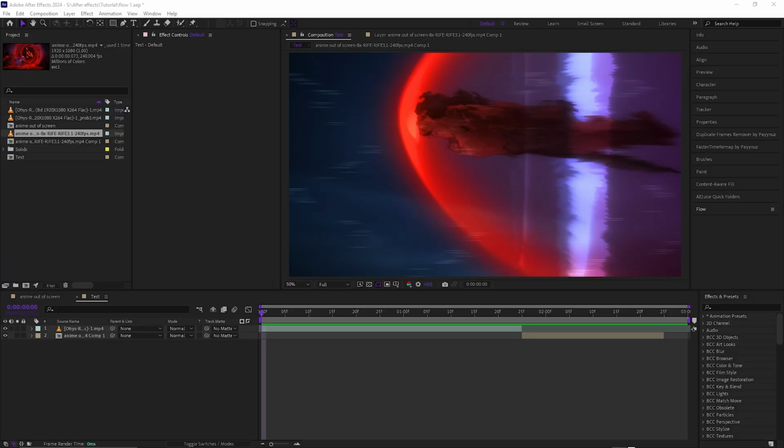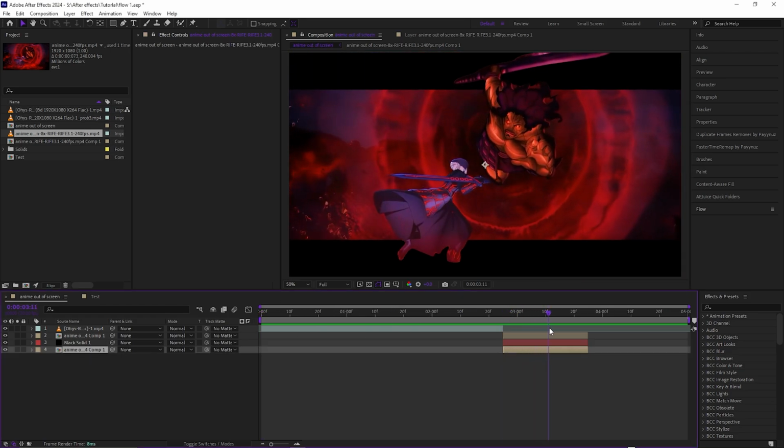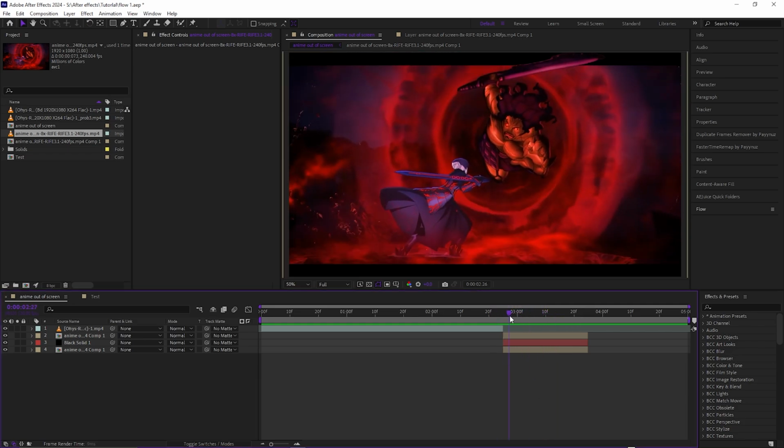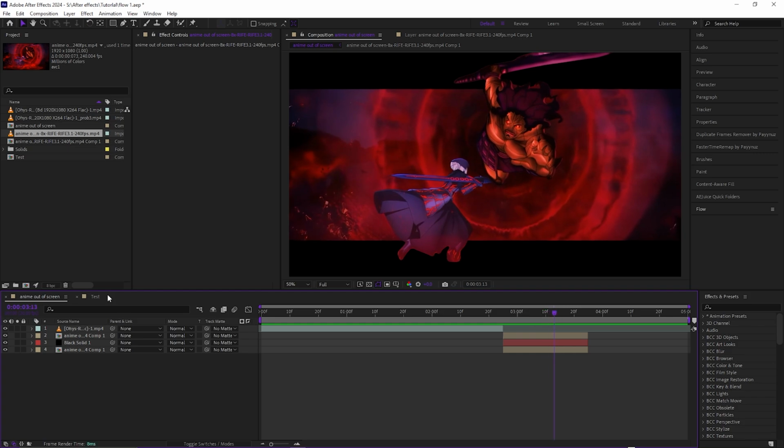Another tutorial here. Today I'm gonna be showing you how to make the character pop out of the screen like this. You've probably seen some edits on it, but I don't feel like there's a lot of videos out there. I feel like it's kind of cool. But make the character pop out of the screen like 3D. So I'm gonna show you how to do that.